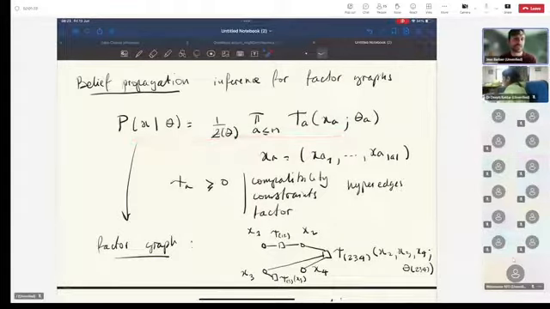In this case, if you have a combinatorial optimization problem, these factors would be 0 if the two nodes are of the same color, in which case the probability would be 0. As soon as you have one constraint which is not verified, this measure is 0, and otherwise it is 1. For any other choice, it's 1. So you are looking for these colorings, and this probability distribution would weight uniformly all these colorings, and any other choices would have 0 measure, and you're trying to sample this measure.